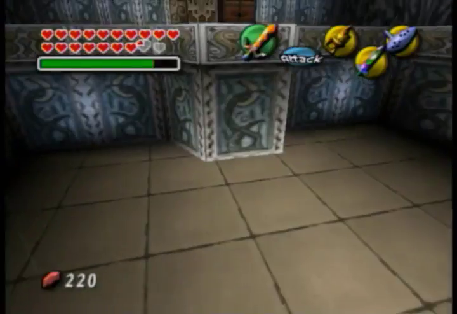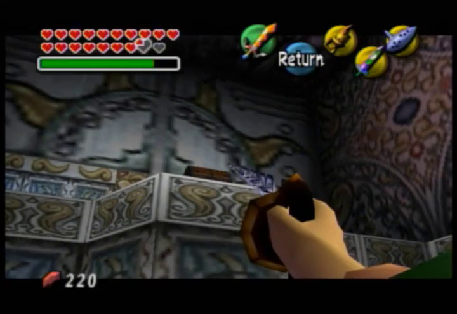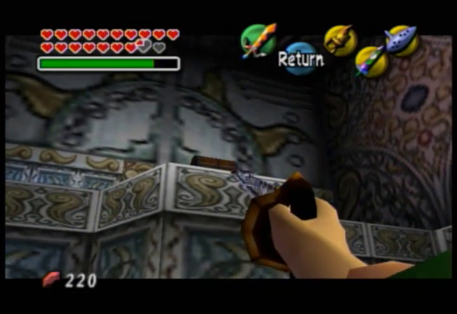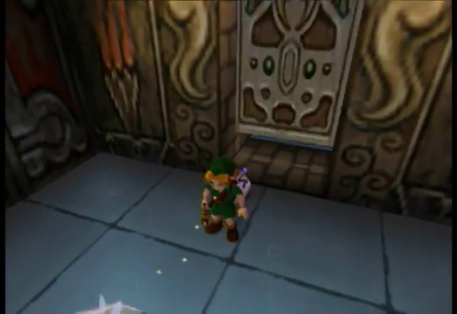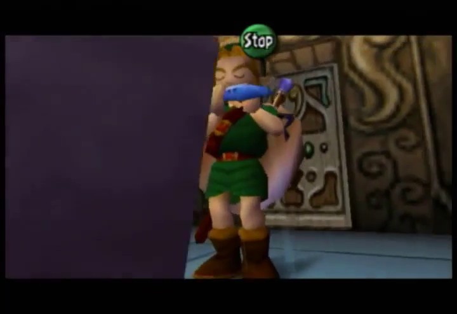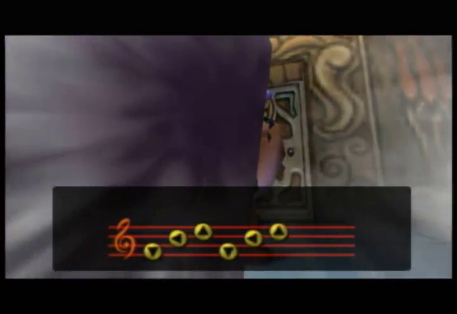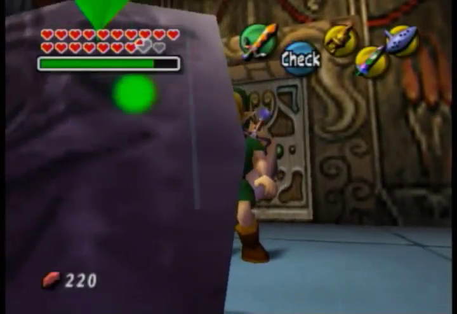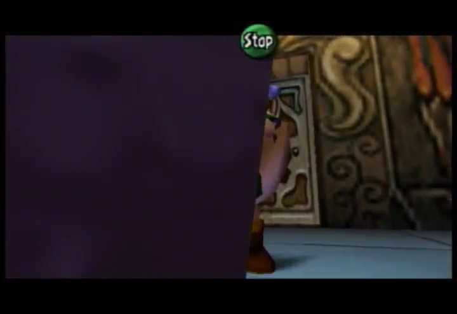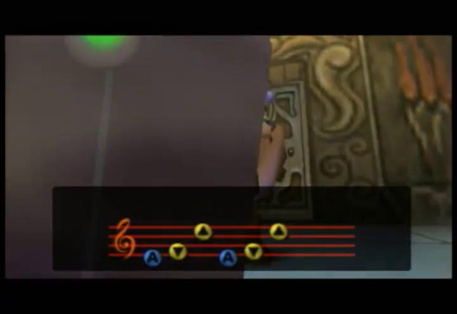Okay, so let's just use the hookshot to get up here. Is that gonna hit? No, it doesn't. Okay. Yeah, sometimes the hitboxes on those things are a little bit big. But anyways, so now we can play the Song of Soaring, apparently. That's not what I wanted to play. Okay, let me try that again. Jeez, I am not playing well today. I mean, am I really playing well any day? Let's ask the real question there.